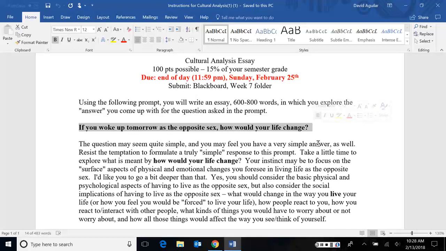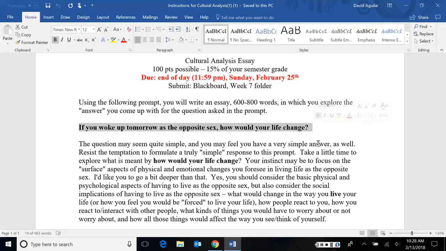But I would be concerned with things like gender and sexuality, and here's the difference. Gender has to do with the difference between man and woman, not male and female. So what makes a man a man? What makes a woman a woman? So if you're a man, what does it mean? What sort of performances or behavior do you have to do differently to be treated like a woman? And if you're a woman, what changes in your behavior or outlook do you need to make to change into a man?